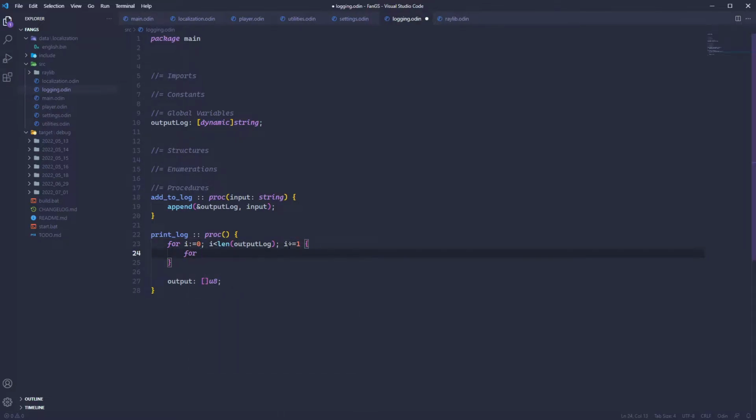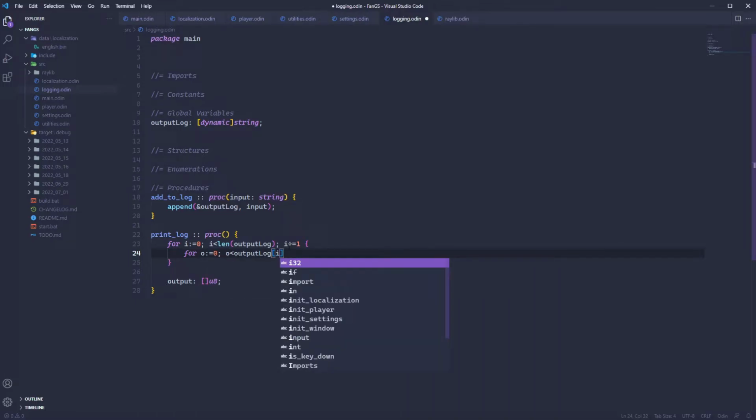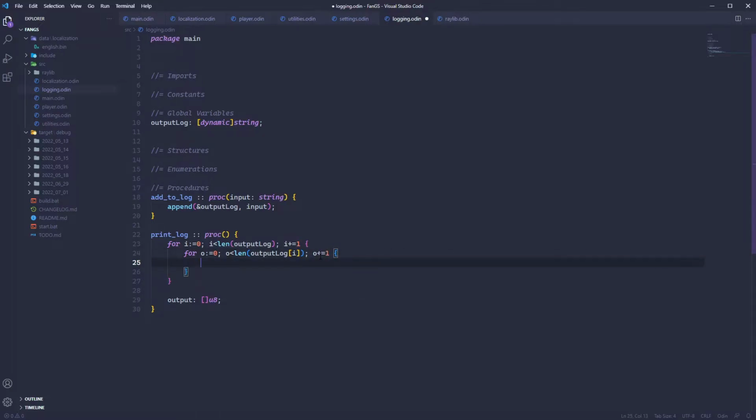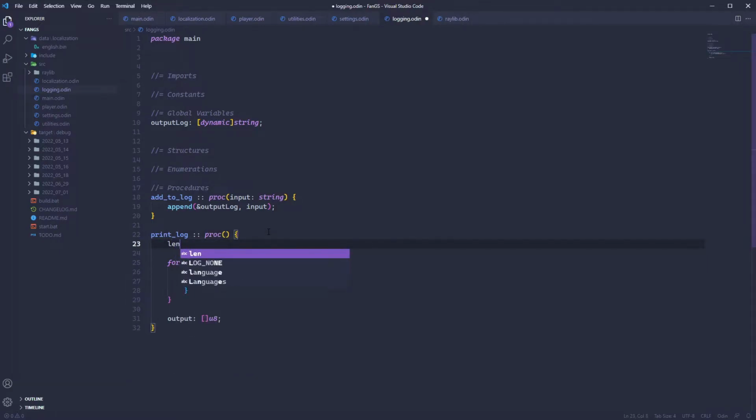And then for o equal to 0, o is less than length of output log i, o plus equals 1.